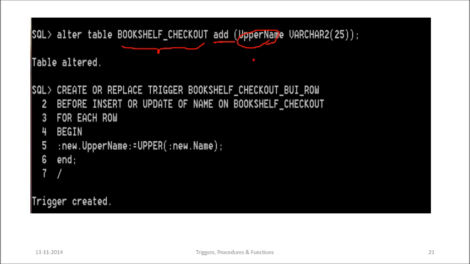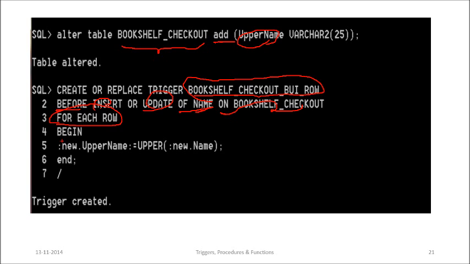Then we are going to create a trigger named bookshelf checkout before insertion on the row. That is, we are going to create a trigger that is going to be executed before insert or update on the name. We are even going to mention which attribute on the bookshelf checkout. So for each row it is going to be a row level trigger.